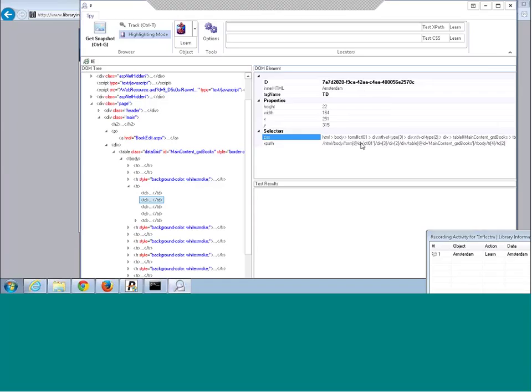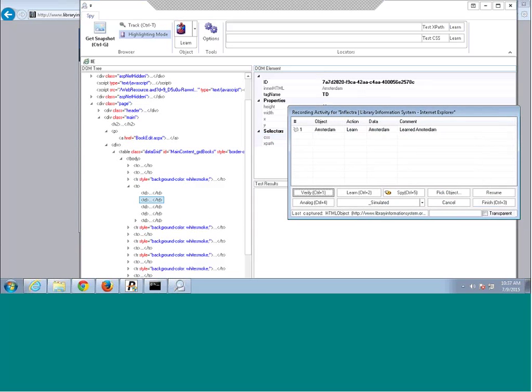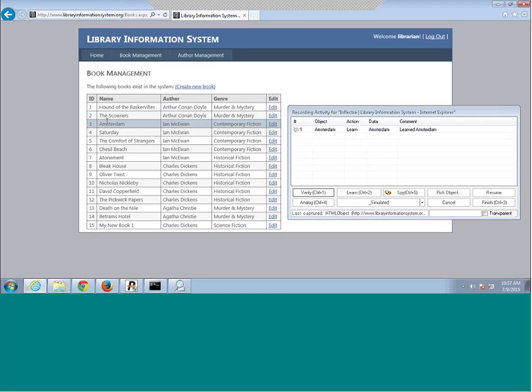And what it's doing is finding the form on the page. It's finding a table with this unique name, the book grid. And it finds the body of the table. It's looking for the fourth row and the second cell. And that's good, but it's not great, because it means if we load new data into this grid, the object I've learned here is unfortunately going to be different. So though we're looking for this one book called Amsterdam, if we add another book to the grid and it appears between these two, like it's got a different title, it's going to move this down. And so that way, it's not a very reliable test.